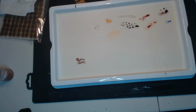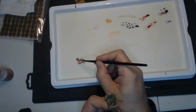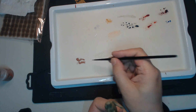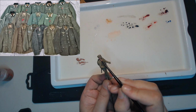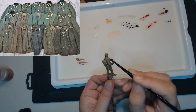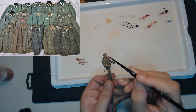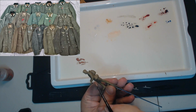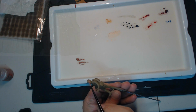Yeah, but fields tend to be green, and field grey was actually more of a green colour than it was a grey colour, and even then it wasn't unusual to see German troops in the same units in different coloured field grey uniforms, because not everybody making uniforms for the German army was using the same dyes. I mean, they tried to, but even when they were using approximately the same colours, not all of the dyes were the same quality, so the uniforms tended to fade to a greater or lesser degree as time went by. So you could have a huge range of different colours that were all technically field grey.